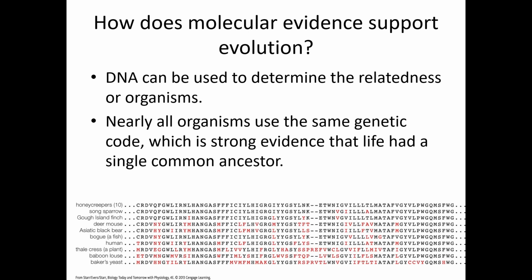So we can look at the DNA. Now this is actually the amino acid sequence. The amino acid sequence is determined by the DNA. Here's the way I'm going to explain this one to you. If we look at your DNA and we compare it to every single person's DNA on the planet, who's going to have DNA that is most similar to you? Well, it's going to be your parents, because your parents made you. And then from there, it's going to be like brothers, sisters, cousins, but we can see who's related to who. That's the whole basis behind how like Ancestry and 23andMe work, is they're looking at DNA similarities.